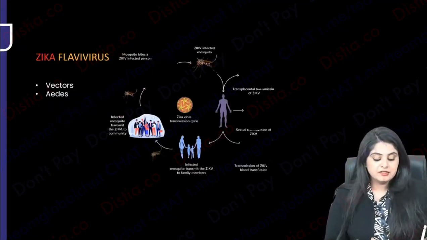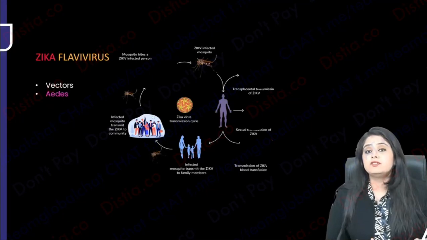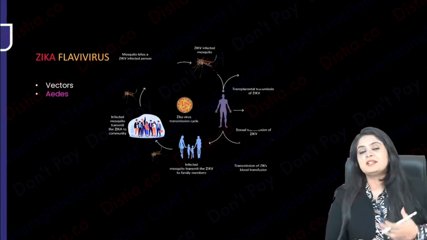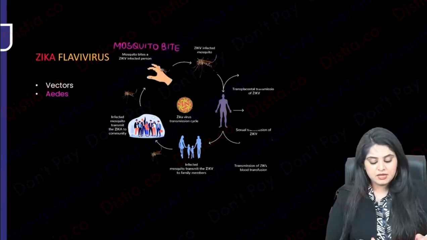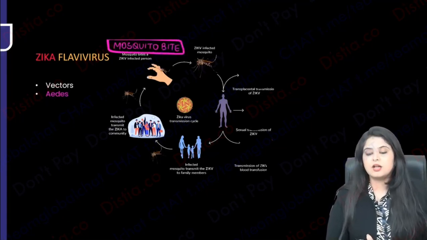Now we come to the next and recent exam favorite, and that is going to be the Zika virus. The Zika flavivirus, again another thing that is going to be transmitted by the bite of the Aedes mosquito. So now you know the importance. You're waiting, when will that Aedes mosquito finally come? The list will come. It's going to be a long list, of course. So remember, Aedes mosquito means that here I'm going to have this condition with the bite of an Aedes mosquito.